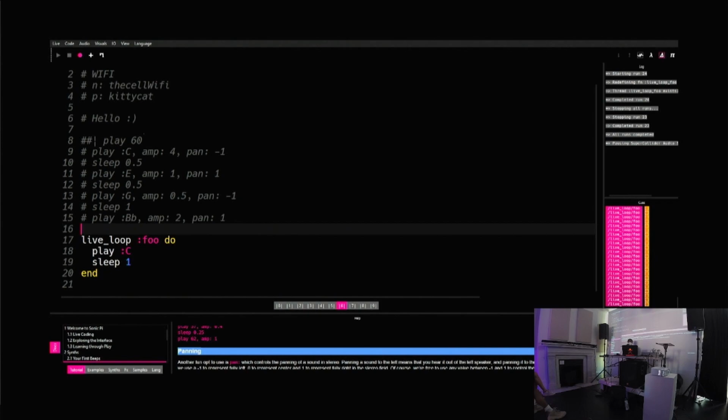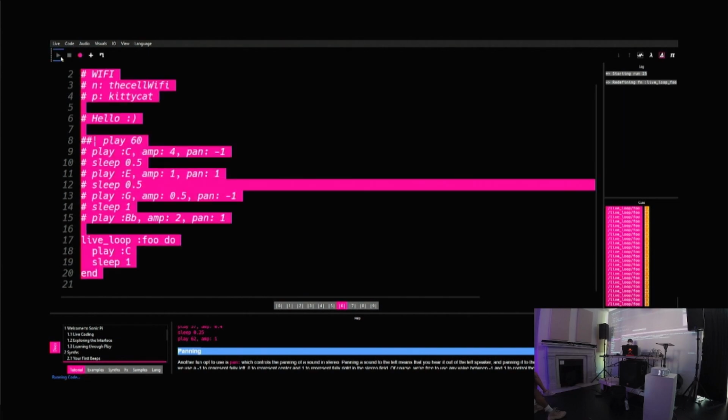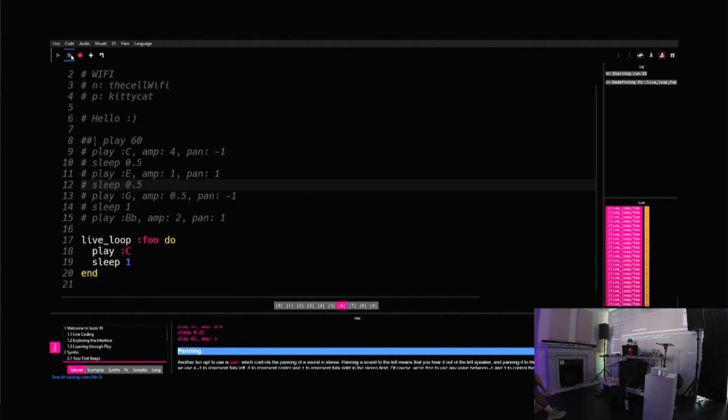I think a big part of what I may have missed earlier, that might make it easier to follow along, is that I use these shortcuts to run Sonic Pi, but the easiest thing to do, if you make a change to your code and want to run it, is to press the play button up here, top left, and if you want the execution to stop, press the stop button. You can also record what you're doing with the record button.